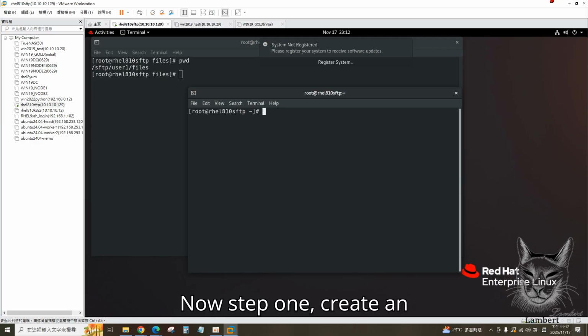Now, step 1, create an automatic script.